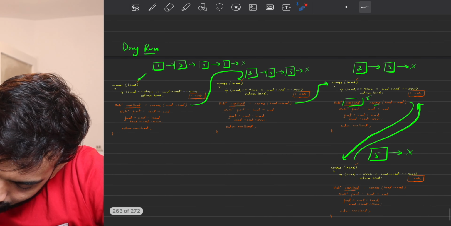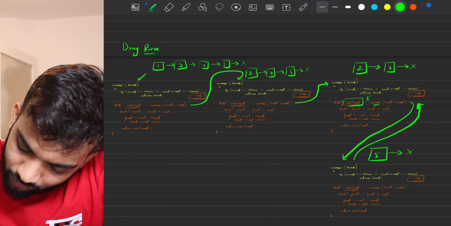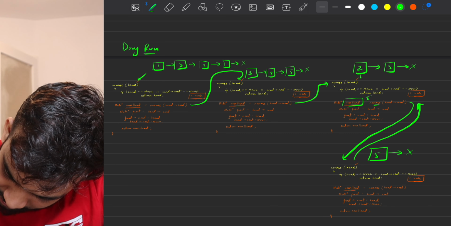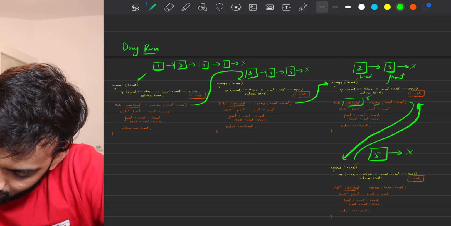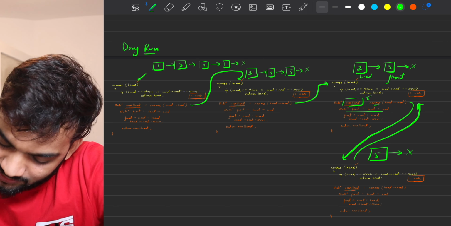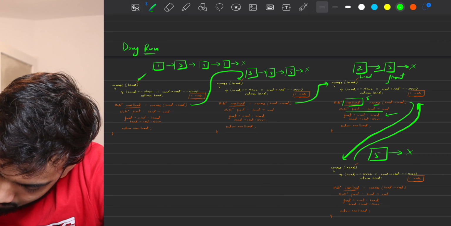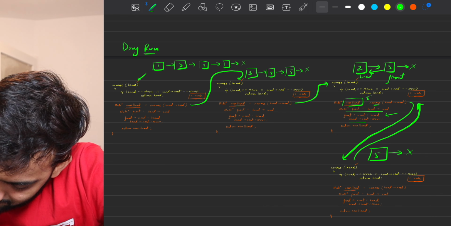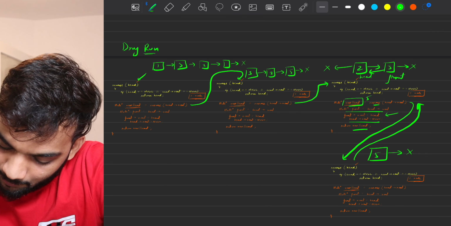Let's see this. Front equal to head next. So this is your head as of now. The front stands here, right? So what happens is front equals head dot next. So front stands here. Front next equals head. So front's next points to head. Perfect. Head's next points to null. Returns new head. Remember this.